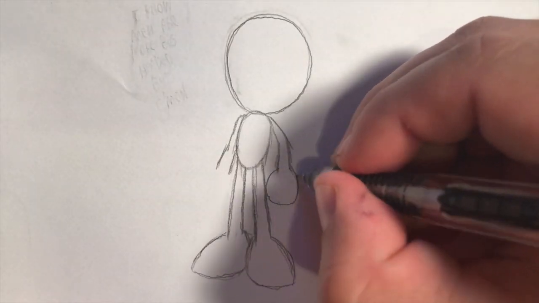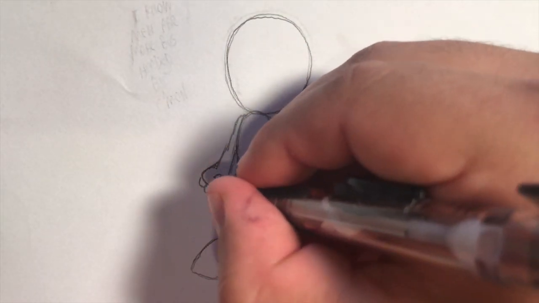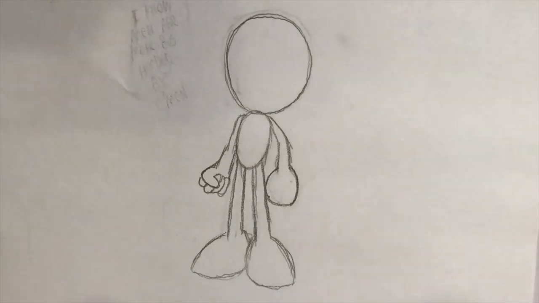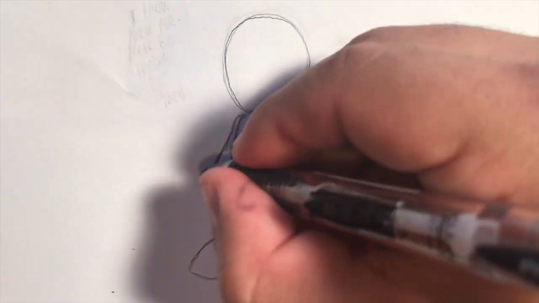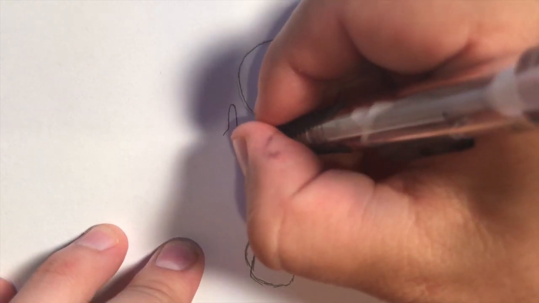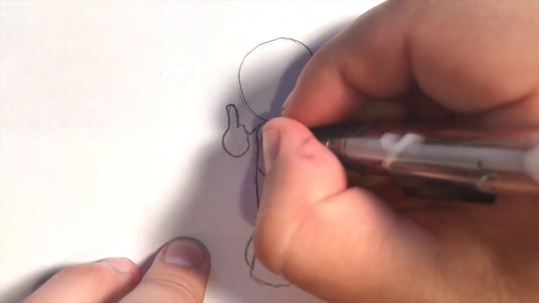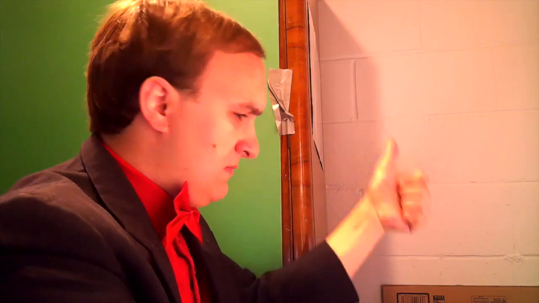So we'll start off simple by drawing fists on the first character. Pretty easy, really. Now for our female Mobian, let's try a thumbs up. Not too different, just move the thumb upwards. I look like I'm about to punch whoever walks in this door right now.